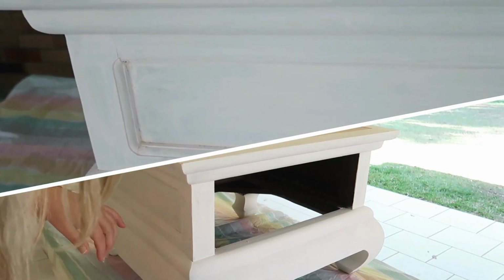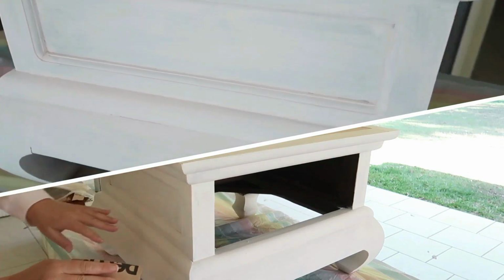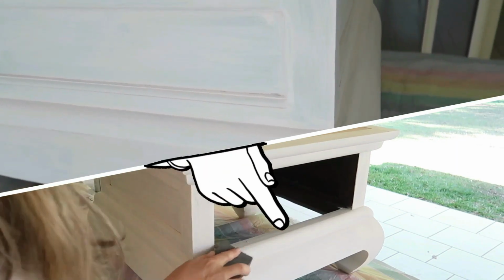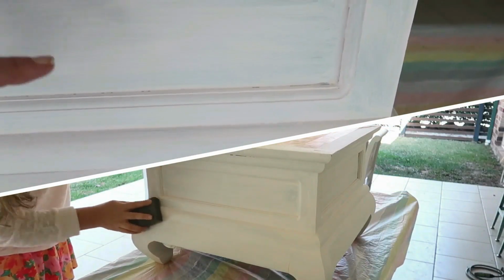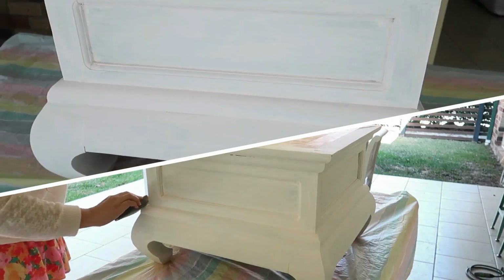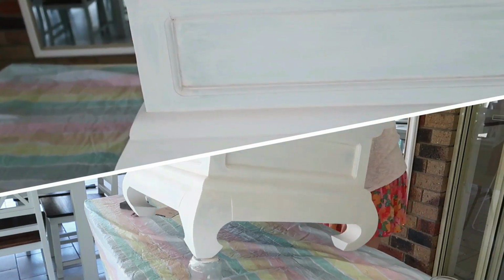So I've just come back from Brandon and Amy's place. We had a beautiful weekend. And I'm looking at this and I'm really disappointed in it because this is with three coats. It's the primer plus two coats of mineral paint. The mineral paint is thick in the tin, but it just goes on so thin.